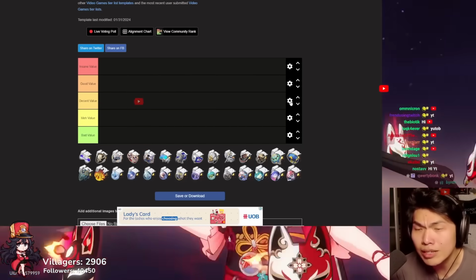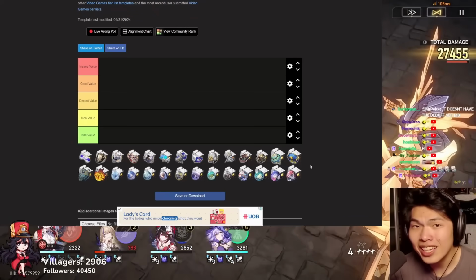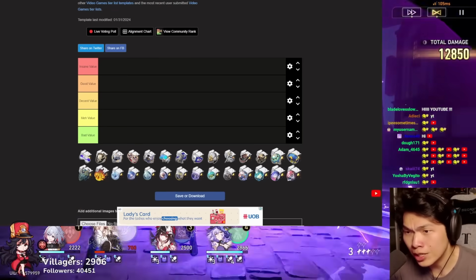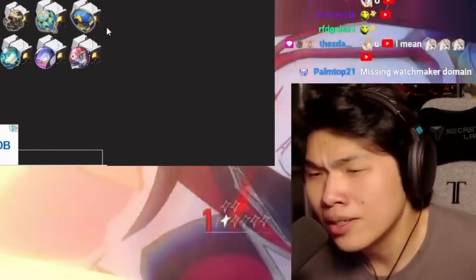for the most efficient relic farming domains that you guys can farm in Honkai Star Rail, ranging from all of the Cavern of Corrosion 4-piece as well as the Planar 2-piece, right? So without further ado, let's get into today's content.